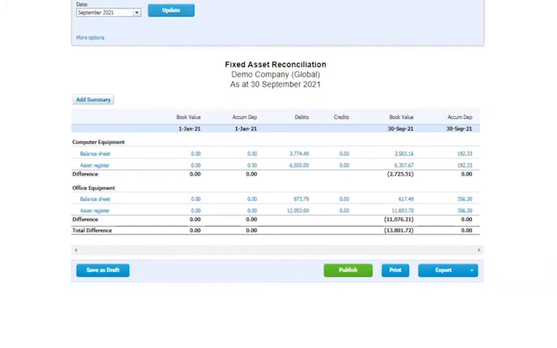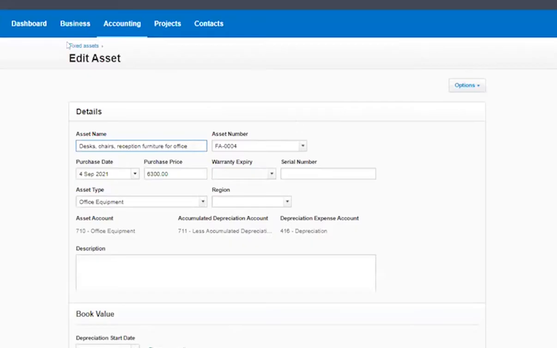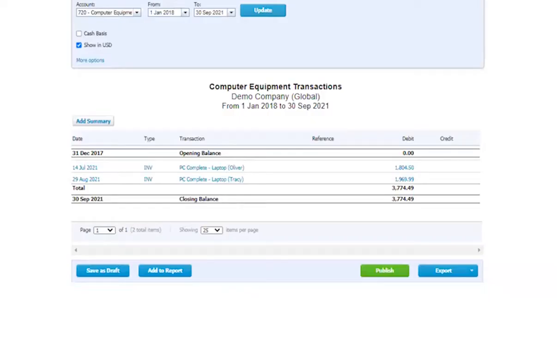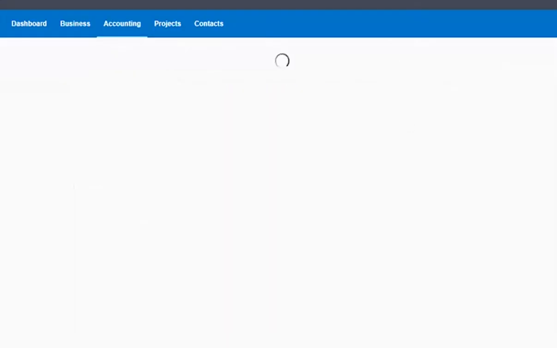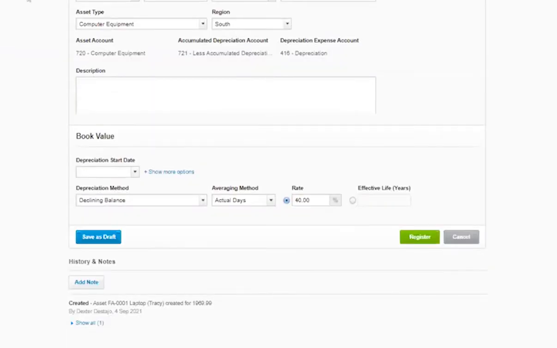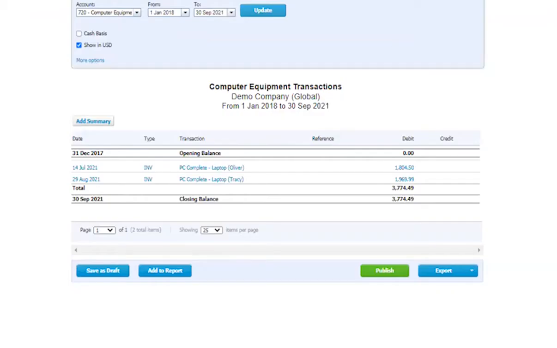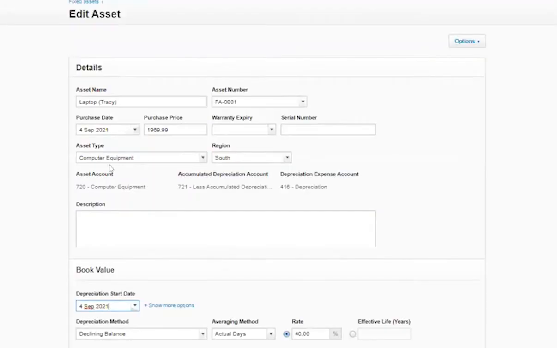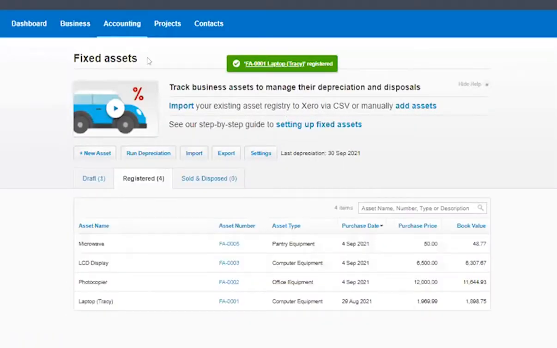I would fix this by making sure these items in my ledger are registered. So I go to my asset register. Let me see if they're Oliver and Tracy. Tracy is here, so I'll open Tracy. Tracy is 1969.99. Then I can go ahead and register this, click it here. But I want to make sure that the date is also correct. The date here is August 29. So be careful on that as well. I'll do August 29 and run this. So now I register, and now I will update my depreciation schedule.